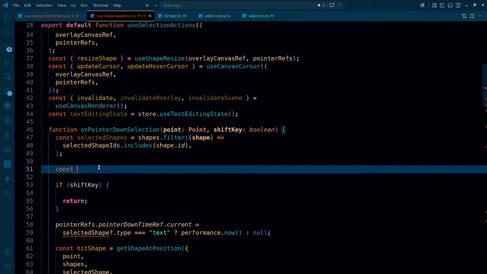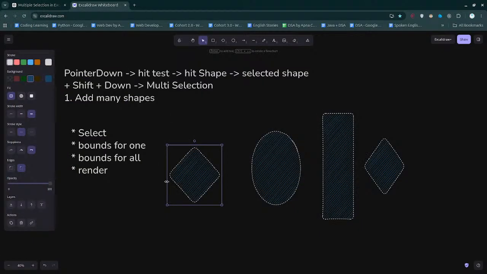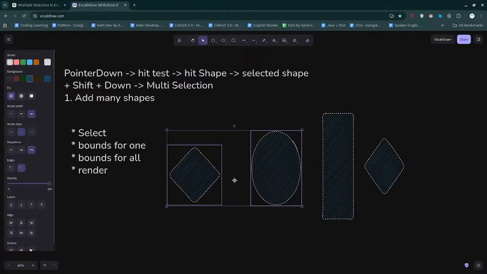In that case, how am I going to be checking? Suppose I have these selected shapes already, so I have their IDs, and now I'm going to click on this. As I click on this, first of all I have to check whether shift is clicked or not, and after that as soon as I click, I have to check whether there is a shape or not, and once that is done, we have to just simply push.